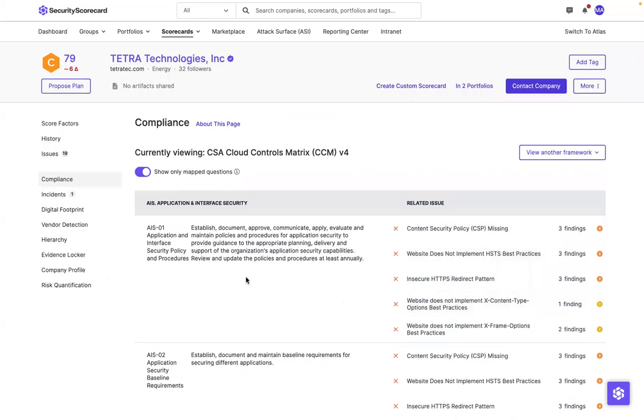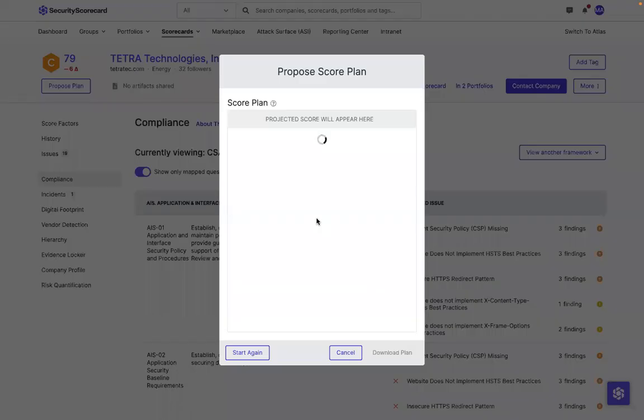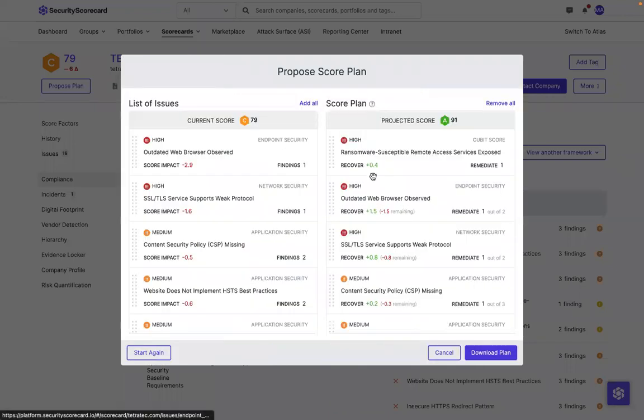And if there are items on these lists that you feel need remediation, Security Scorecard does include a full remediation workflow such that you can create a score plan for this vendor and include many of the issues that you saw surfaced against the CCM or even other types of issues that might be of concern with respect to you trusting them with your data as a vendor.